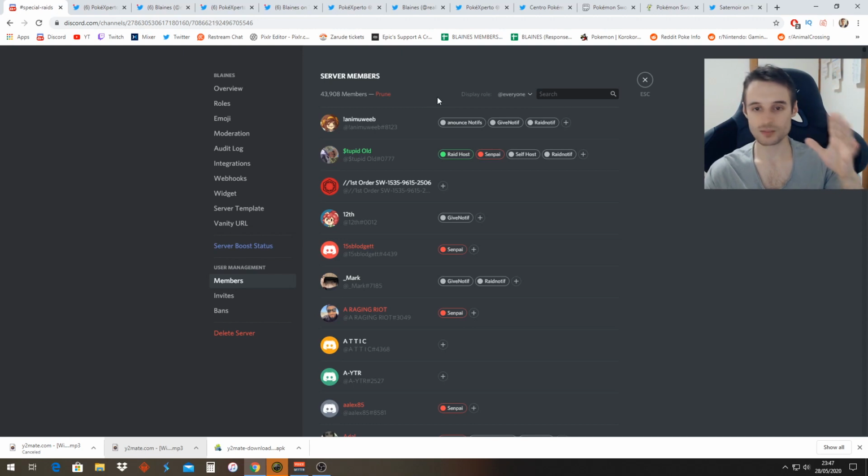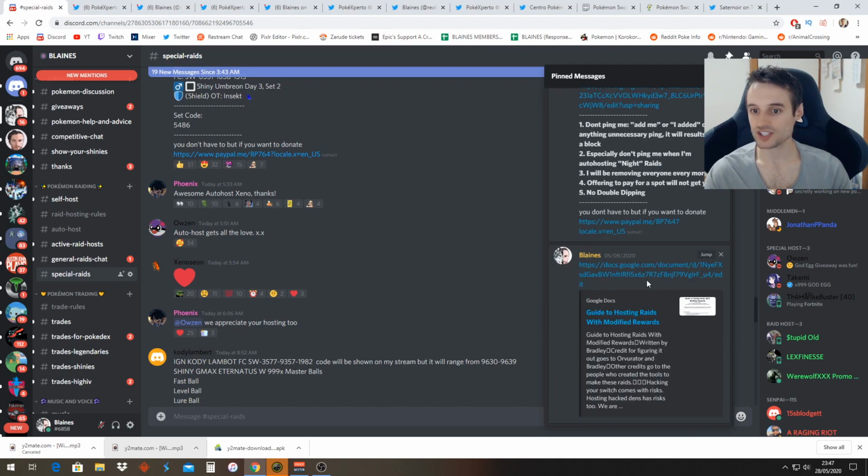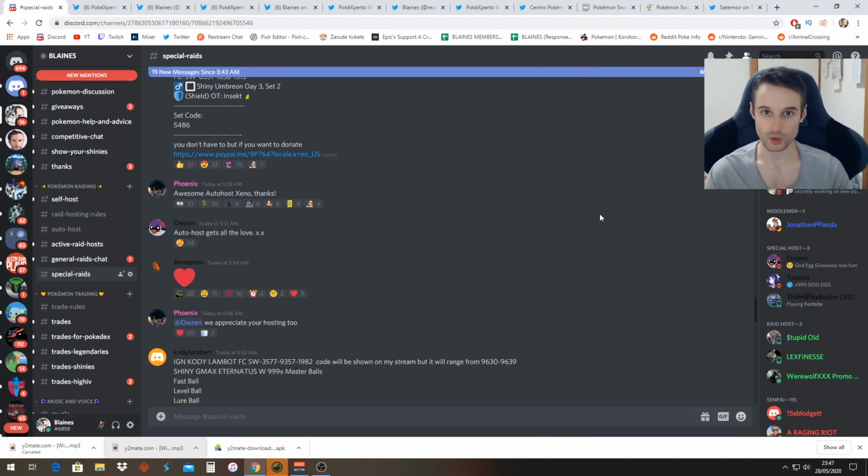And make sure, guys, some rules on that. Make sure you know what you're doing before you do. We're not really in the position to help every single person walk you through how to hack your Switch or how to get 999 raid set up. There is a guide in the special raids channel, linked in the pinned right down here. This is going to show you how to set up 999 raids, but you do have to have some idea about what you're doing with your hacked Switch in the first place. If you do all that, guys, you can DM us or DM a mod to get the role, and you can start hosting away and avail of these services.